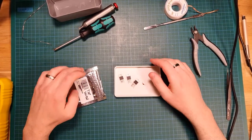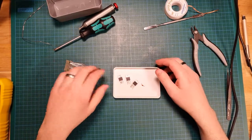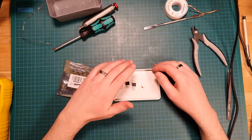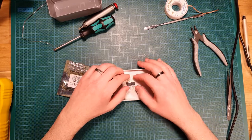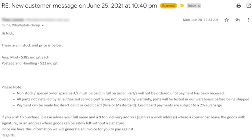Back on the bench just for a little bit of a recap. So that's working now, which is absolutely terrific. I just looked through my emails to double check that I had that figure right, and I was actually wrong. The Wharfedale representative, or the distributor in Australia, actually quoted me $385 plus $22 postage and handling to get the whole replacement board out.